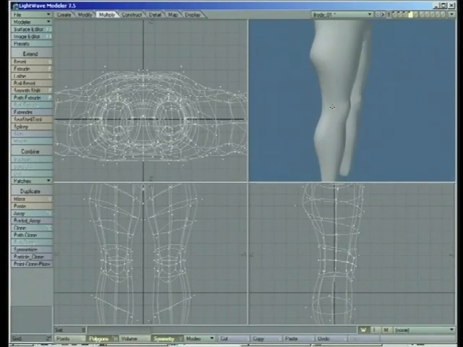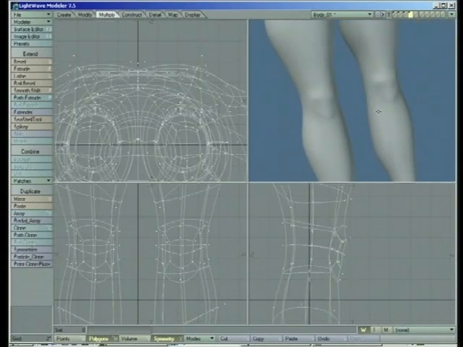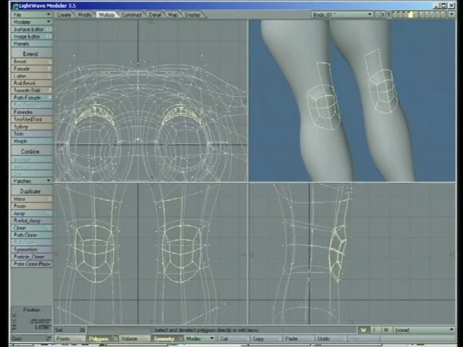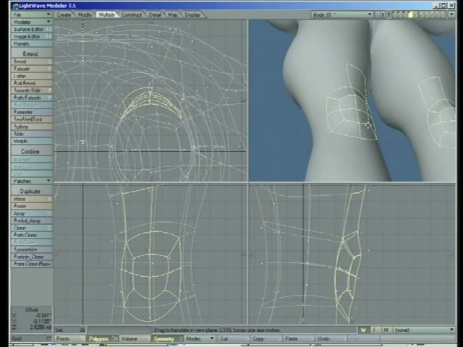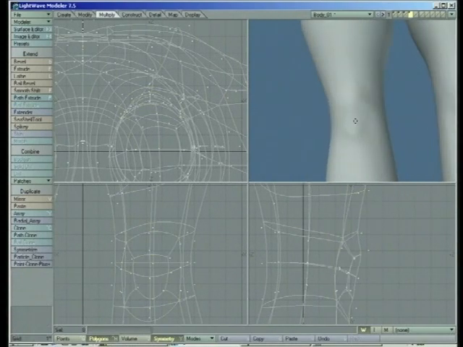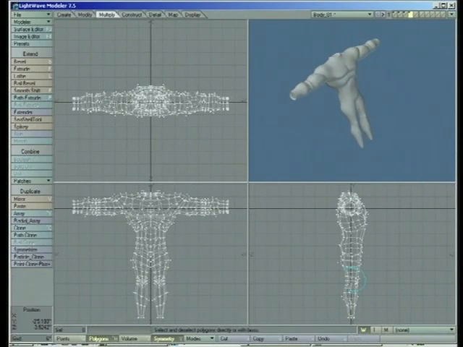Okay. And maybe we can edit our knee a little bit now too. Let's pull these in a little here and here. Let's take a look. And squeeze those in a bit. Okay. And let's come back here.